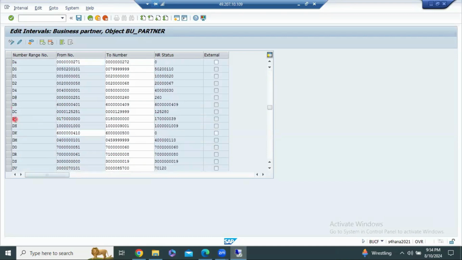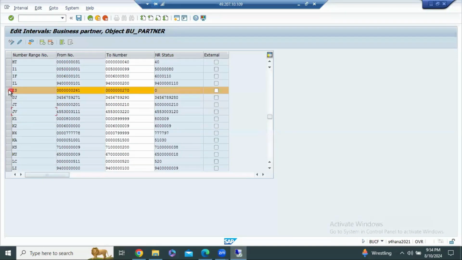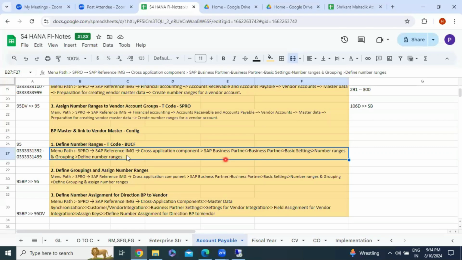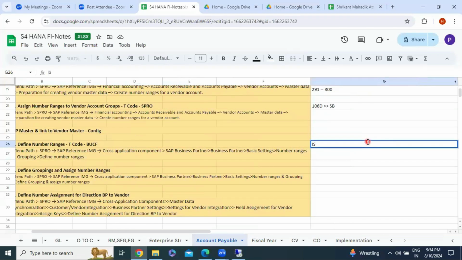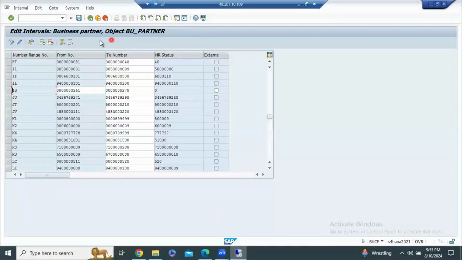Anyway, we will use this IS, right? 261 to 270. So let us say I have created the number range as IS, which is 261 to 270. Let's check that. 261 to 270, correct.